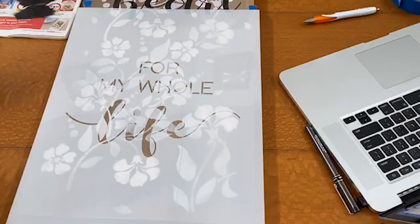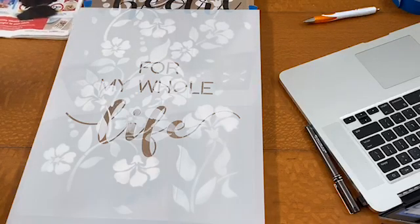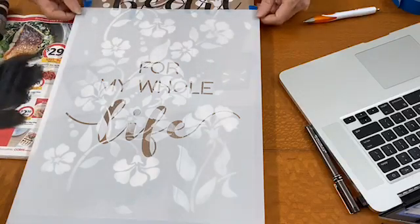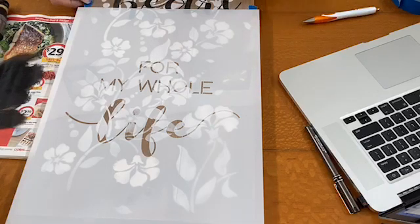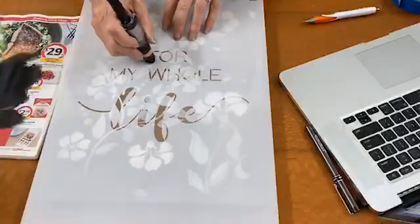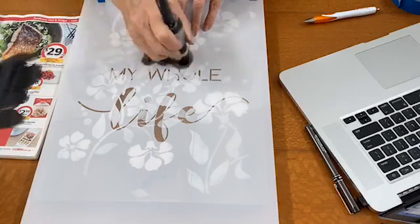All right, where can I put my stencil? Okay, so getting another little bit of brush. I have to move my thing down, but you know what I'm doing here is offloading that. So here is where I lined up the other stencil. So I'm placing it exactly where I had put my little tape markers so that I know. Now I'm going to put that over there to keep it firmly in place, just making sure my sides are all even. So there we go. That's how I measured it. If you missed that, you can just check the replay and see how I lined them up so that they've got even spacing between the 2 sets of words.